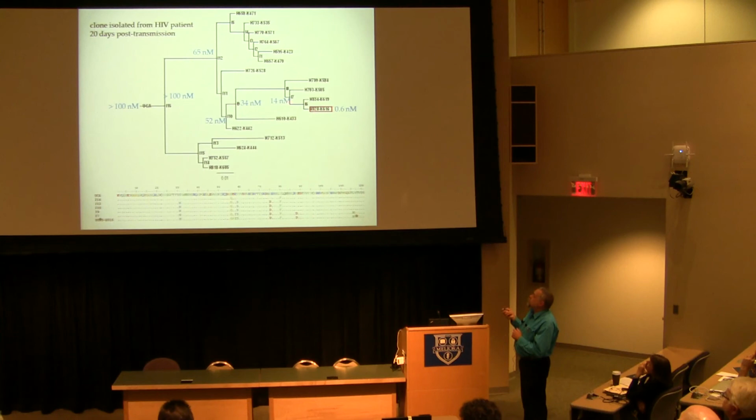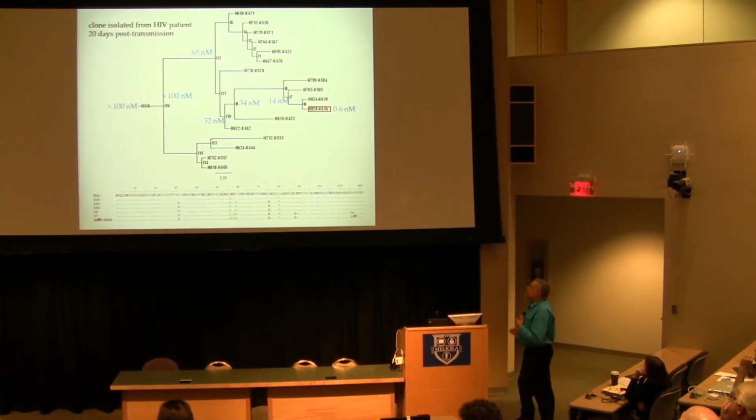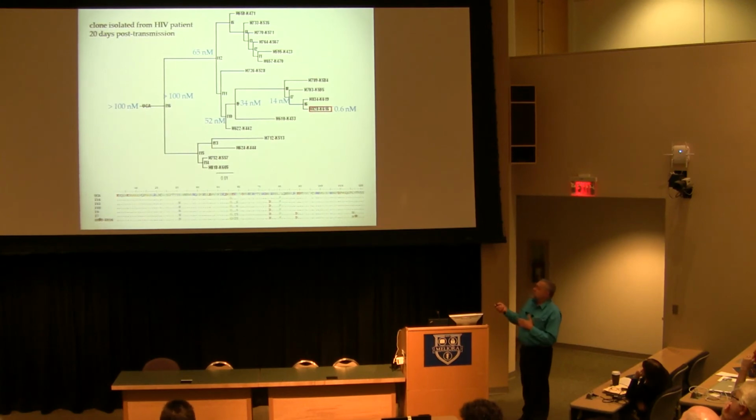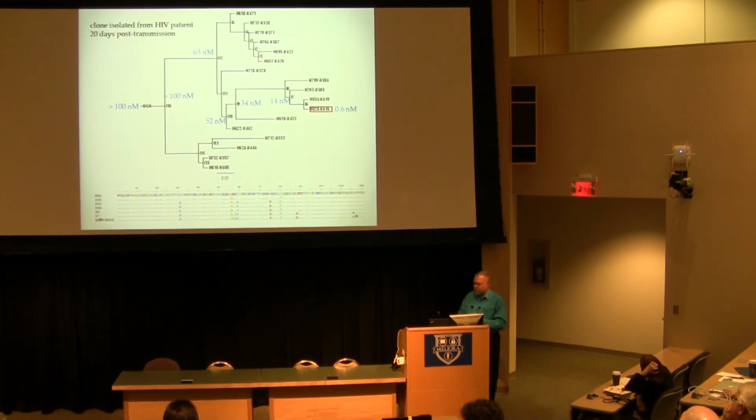I also want to mention that this is consistent with the high frequency of mutations that we're seeing in this clone. 20 days after infection is only time enough for one germinal center reaction. And that means that if we think that this was elicited by HIV, then all of these mutations would have had to accumulate over just 20 days, and that's very, very unlikely.